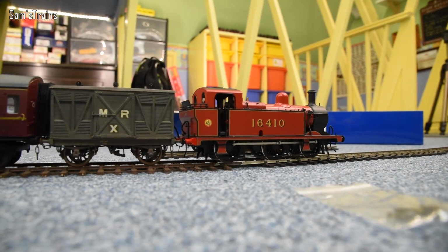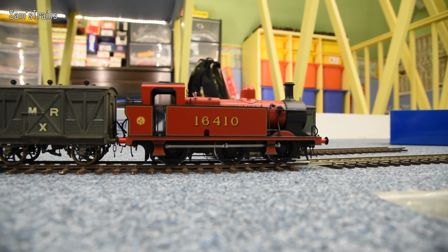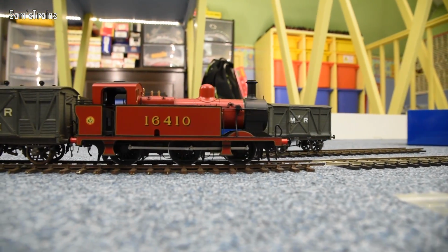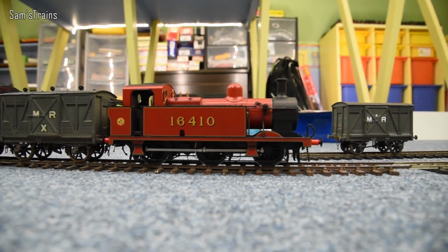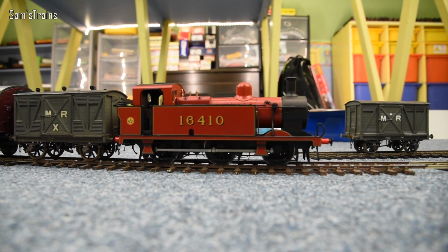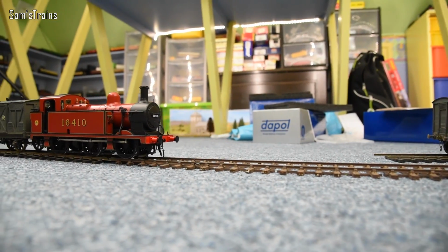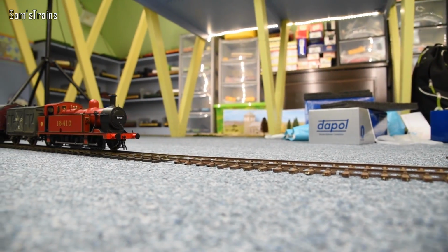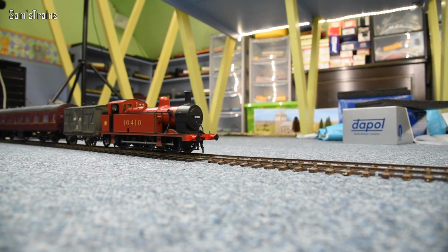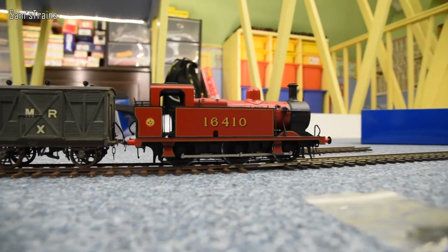So as you can see, really quite incredibly good at slow speeds. And the other Jinty is just as good, I would say. Having seen it run oh so much today. Yes, we've had it running extensively. There she goes. And it's worth mentioning that there's a huge flywheel inside here. So that if you just... Why don't you just try and cut the power and we'll see what happens.